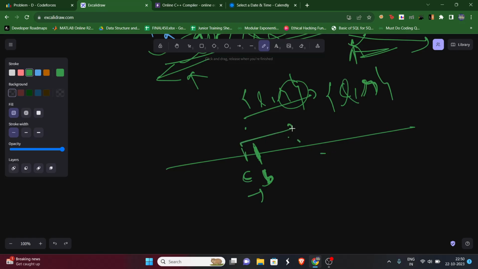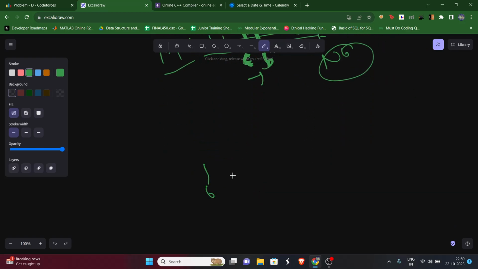That means anyhow, we will have to consider at least the minimum starting point over here. Maybe it can be here in other groups or here, but at least we'll have to pick a pair whose starting point is C, and for any pair, the ending point will be either at this place or somewhere behind this. So in that scenario, we won't have any answer and we can simply return no. But if our B is minimum and C is maximum, that means they are most wide apart, which is possible in this set, and we can have an answer.